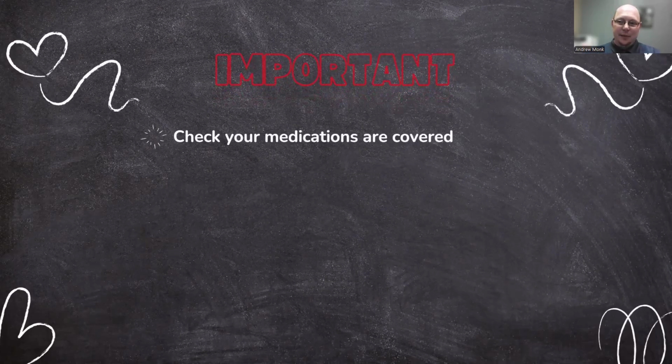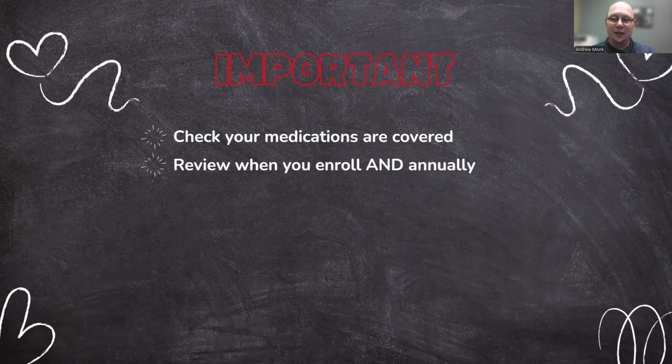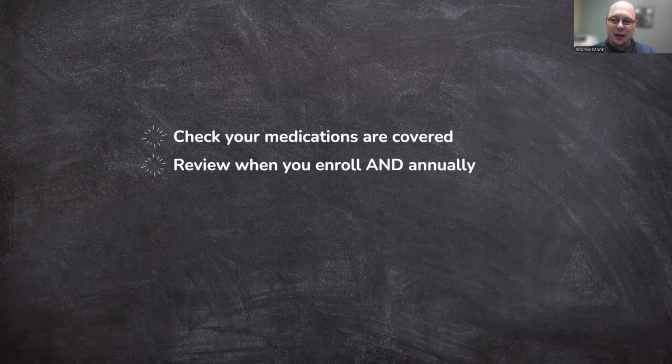The most important thing to remember when choosing a prescription drug plan is to make sure that the medications you take are on their formulary or on their list of covered medications. You should review this list with your Medicare professional both before you enroll in a plan and on an annual basis because these are subject to change. Their formularies change from year to year, new drugs come in, old drugs drop out, just depending on what their formulary shows. So it's very important that you review that at least on an annual basis when the plans change year to year.